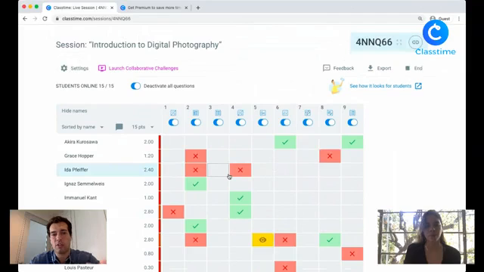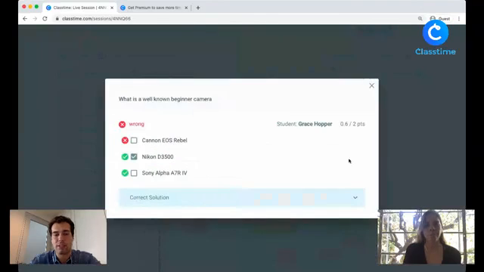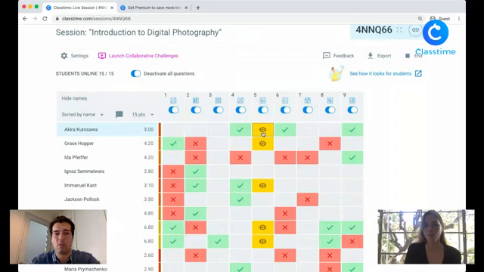Now, to go one level deeper, Claudia asked about the multiple choice or checkboxes, for example, right? This is where our system automatically assigns points depending on how many they got wrong, missed, or right, and creates this partial grading automatically, and that is not changeable at this point in time. The only question type that you can change for partial grading is the free text response.